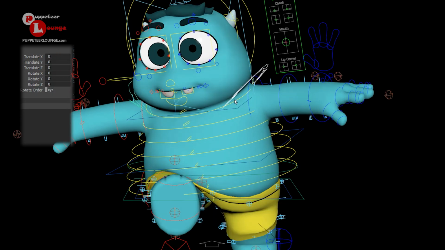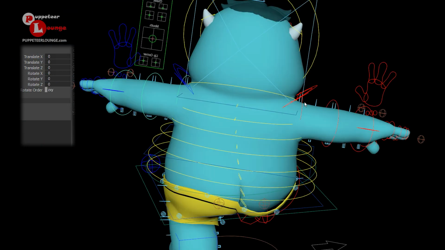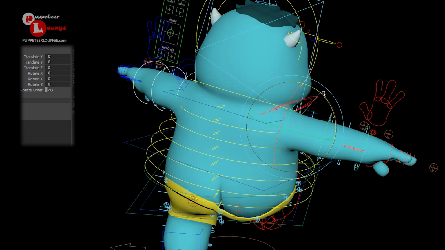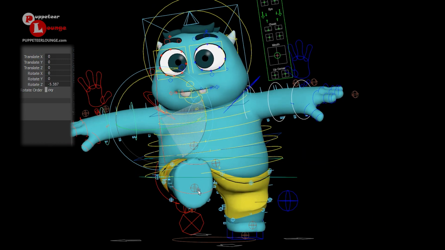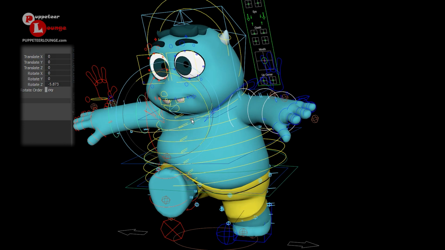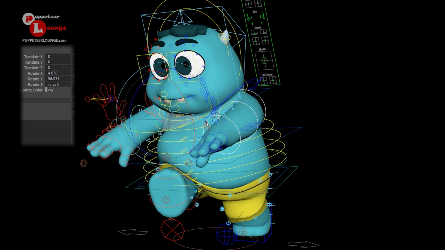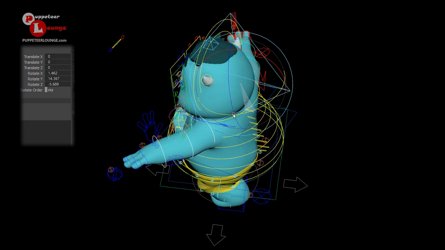You can see these are the primary arm controllers. This is the shoulder. Let's go ahead and rotate them in the object mode so they work in a behavior manner. These are the FK controllers. Try to move them, and you can see the character retains the volume, especially in these sections like the joints on the arm and the leg. It can be very tricky because these are the places where we see a lot of penetration and bad deformation, so it can be quite a bit of a challenge.